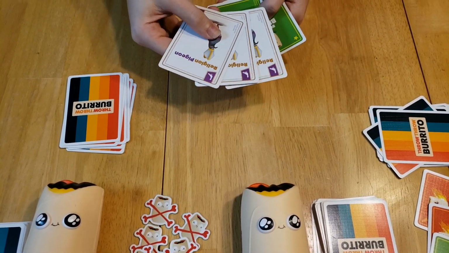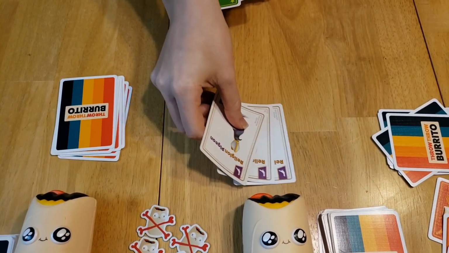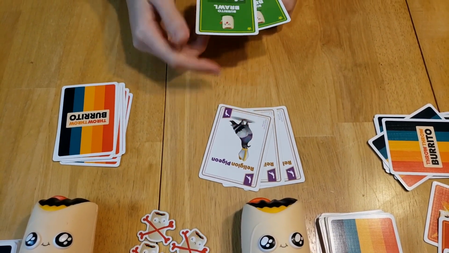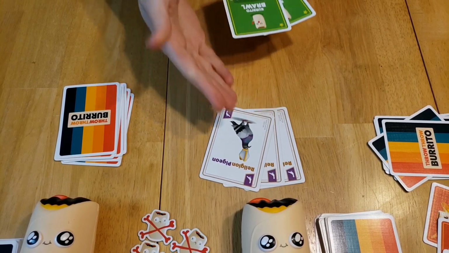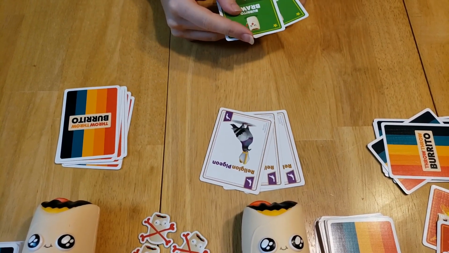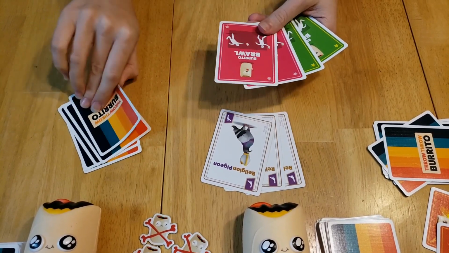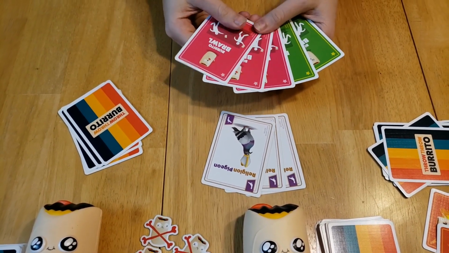Now that I have a set of 3 cards, I can place them in front of me into my score pile, and this will be a point at the end of the round. But since I got rid of 3 cards in my hand, the next thing I do is draw back up to 3 more cards, giving me 5 in my hand.